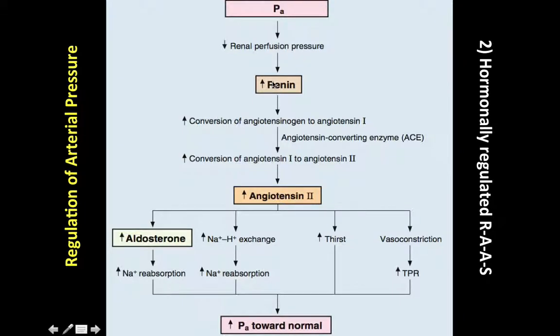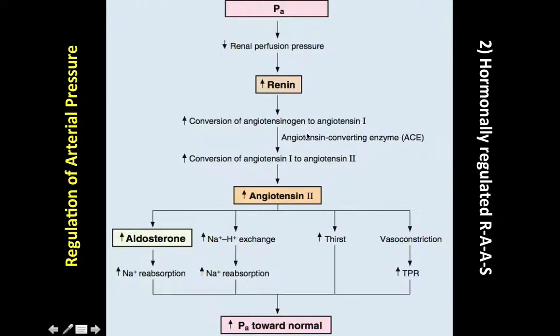The renin is increased. Now we have one of our other friends, which is called angiotensin converting enzyme, ACE. And probably if you're in the medical field, you've heard about ACE inhibitors, and we'll be talking about that in just a second. It's important to know, though, that this ACE enzyme is primarily in the lungs. So the conversion of angiotensin 1 to angiotensin 2 is happening in the lungs.